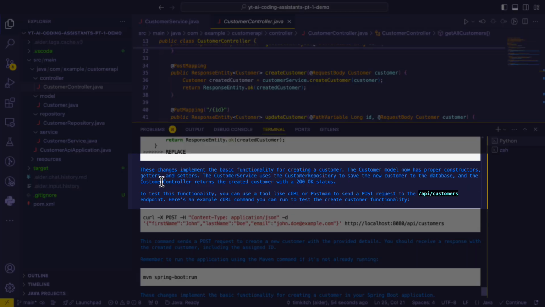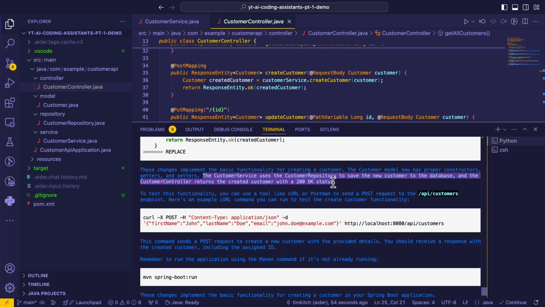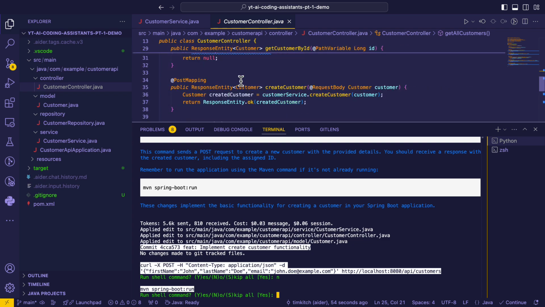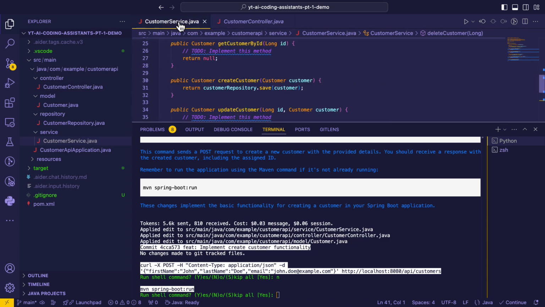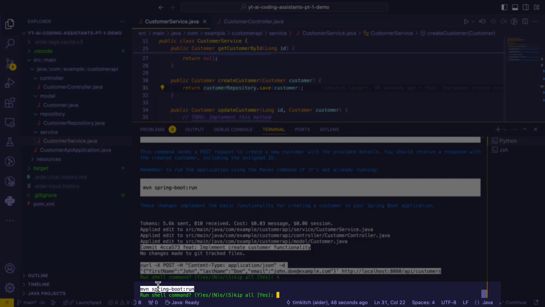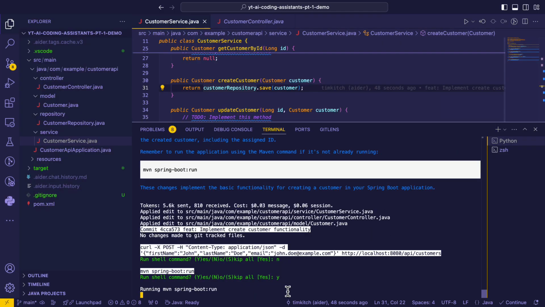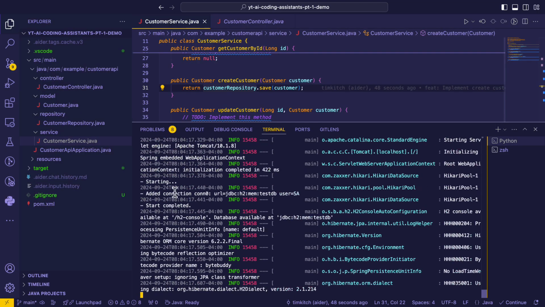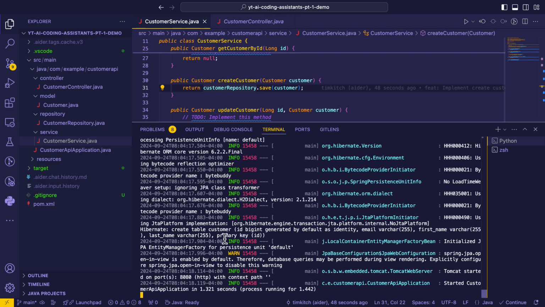Now I could ask Aider more questions here about the app or technologies being used. Just one example of how coding assistants can help us learn as we build. Let's check out a few of the code updates Aider just made. It implemented methods in all the Java classes that are required to create a new customer. Aider also knows how to run our app and even offers to run it for us. Note that it's figuring all this out completely on its own. So let's take it up on its offer. We'll see that Aider will run the command to start our app, and we can see our REST API is running and accessible on port 8080.